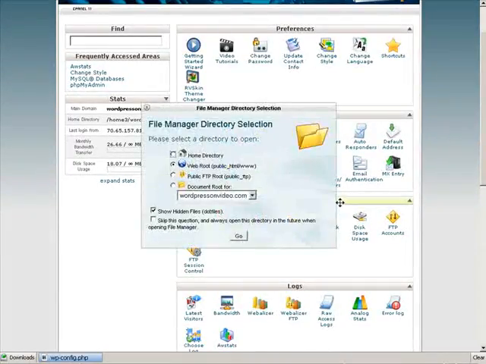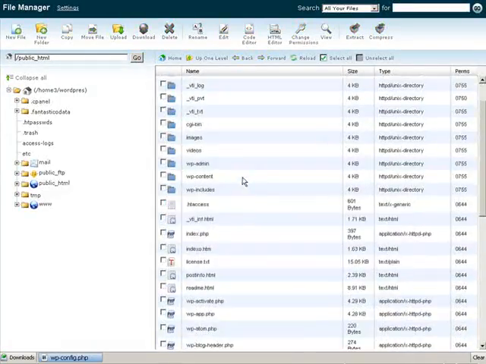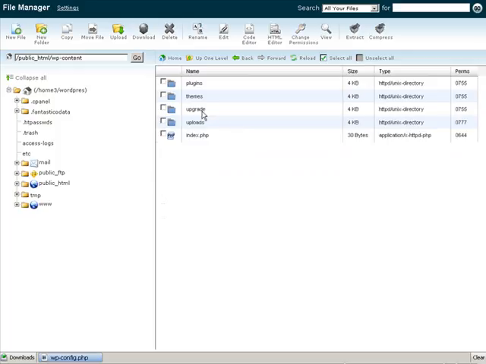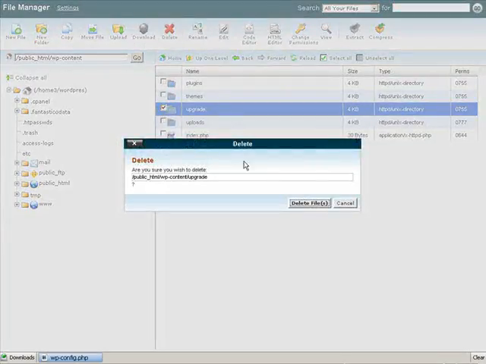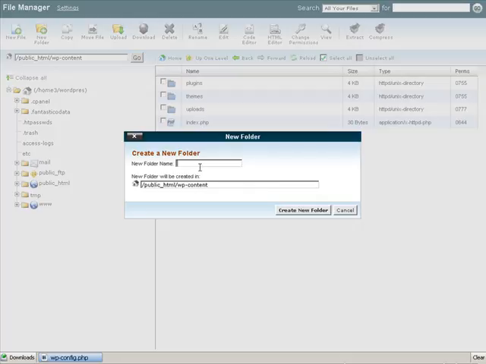Let's go to our file manager and then let's go to wp-content, and you'll see there's a folder here called upgrade. Okay, let's delete that. Now let's make a new folder. It's called upgrade again.